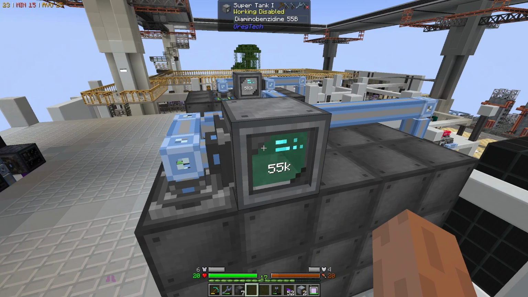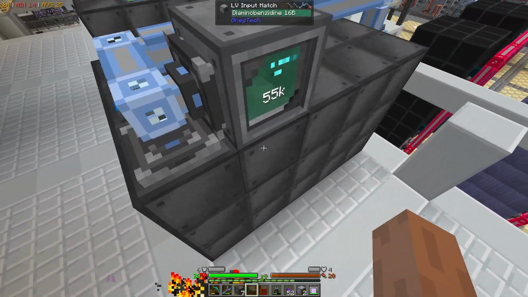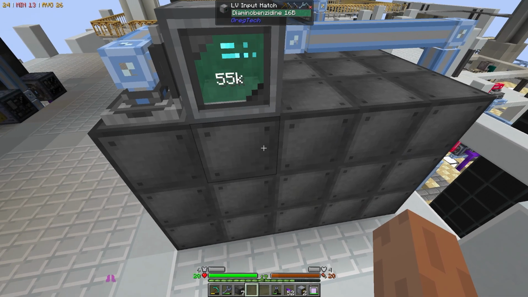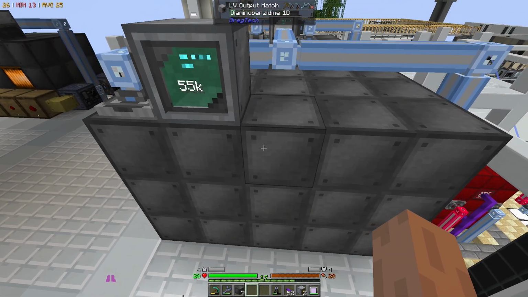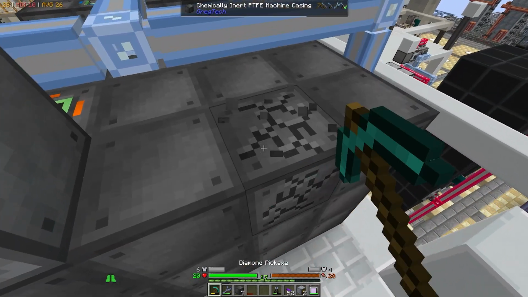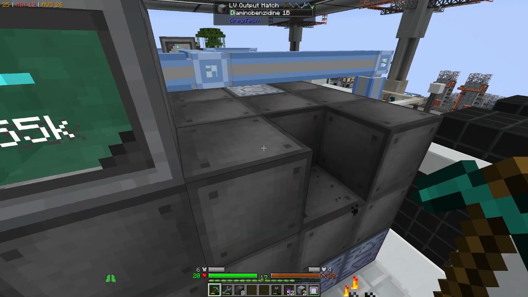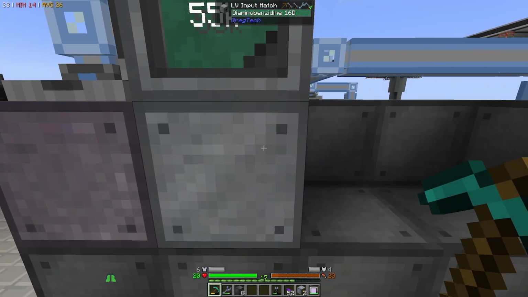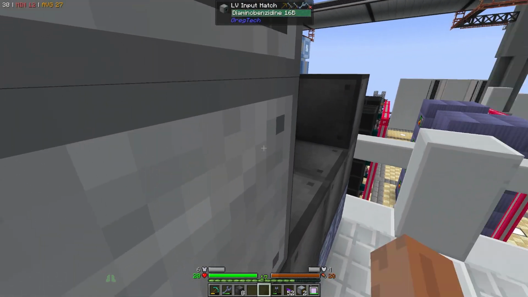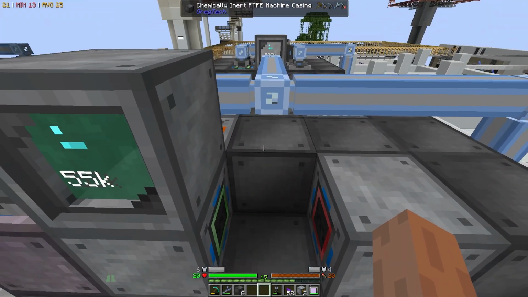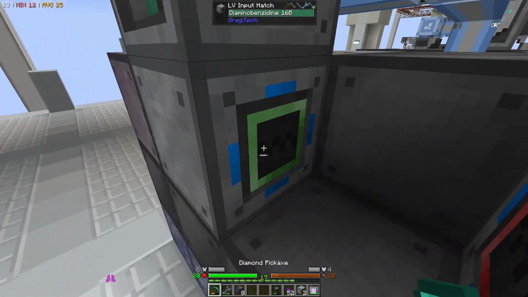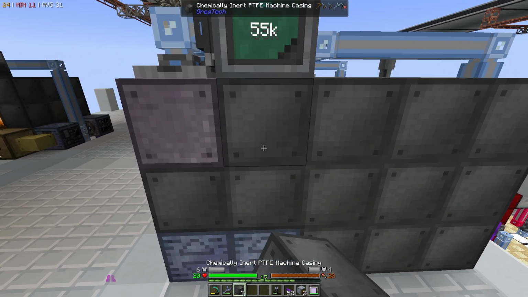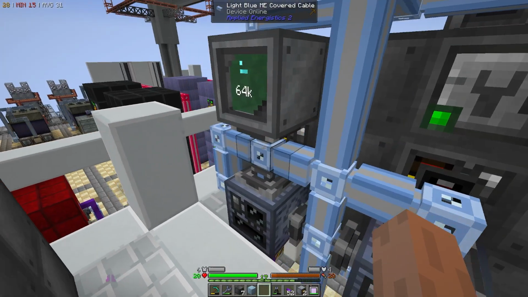Oh, hang on, what have I done? I have done something wrong. Why is it in the... Oh dear. Yeah, okay. I need to move that hatch. It needs to be one more over. Because there's a block shared between the two, it actually used it for this side, and so it's outputting into there when it shouldn't. And then that input hatch being there should be fine, even if it's shared. That should be happy. Cool, all right.